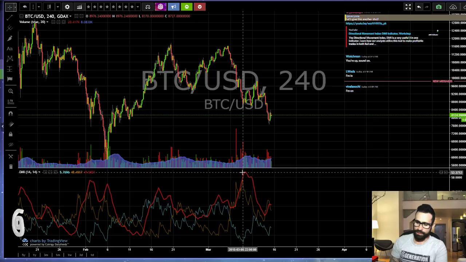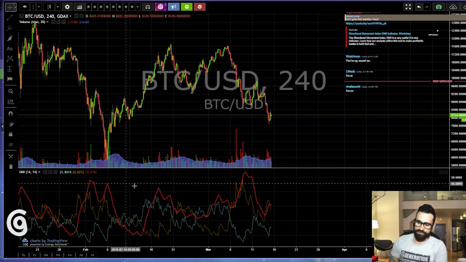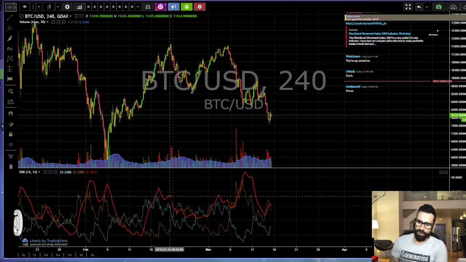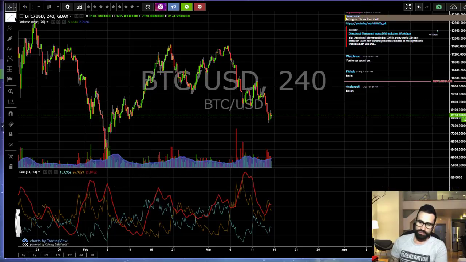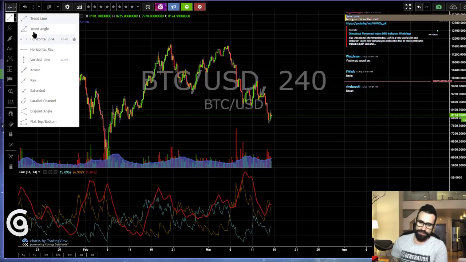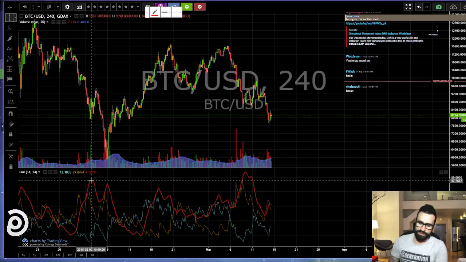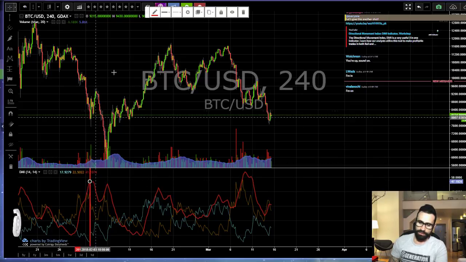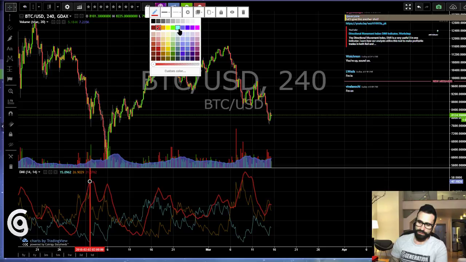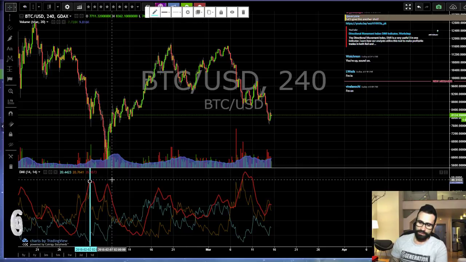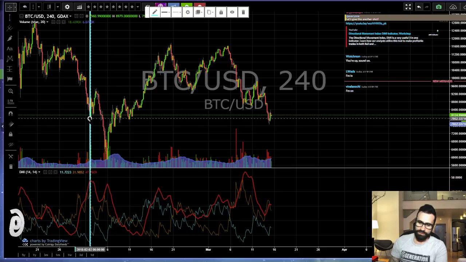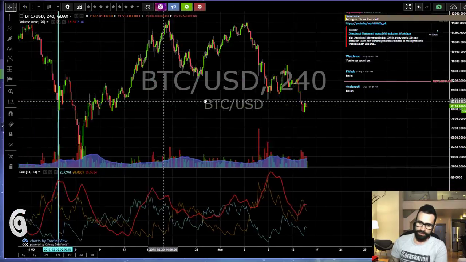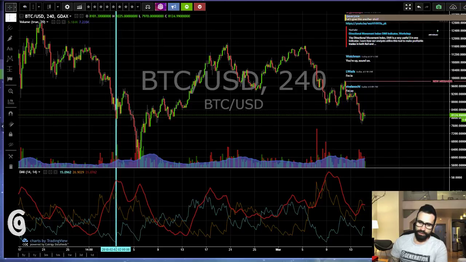As we can see here, every time the ADX reaches a peak or a trough, there's going to be a change in direction. So what I'm going to do is put some vertical lines here and highlight some peaks, and then we'll look at some troughs. So we see a peak here. I'm going to go ahead and put that red line and split it. Maybe change it to cyan, and that coincides with this exact moment on the chart.